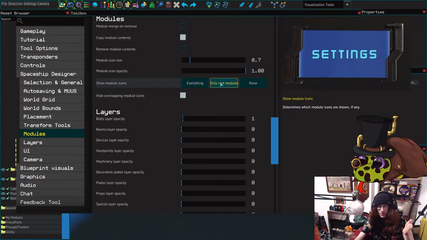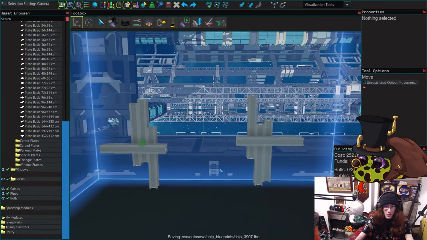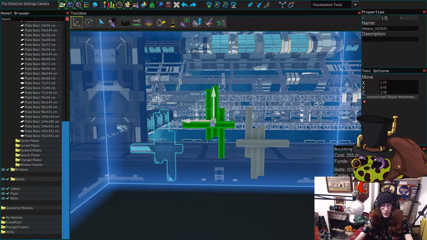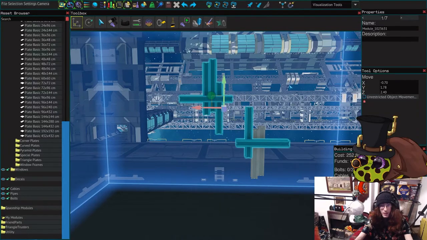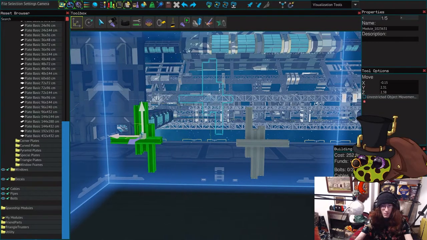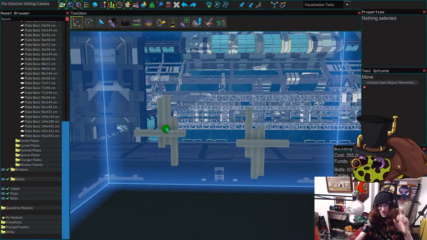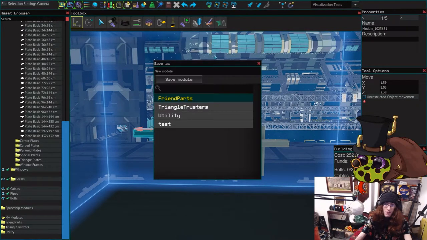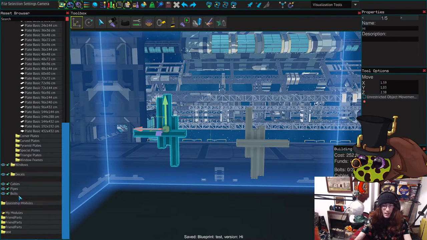By default, at least from what I know, it's only root modules. Go ahead and change that to everything. And then you'll be able to see the green dot. By clicking on the green dot, whoa, you can move it around the place and not have to select literally everything. Just green dot and move it about. The other great feature of modules is you can click on the save module, which up here you go ahead and just hide. And then you can go ahead and pop it into a folder, and it's good.